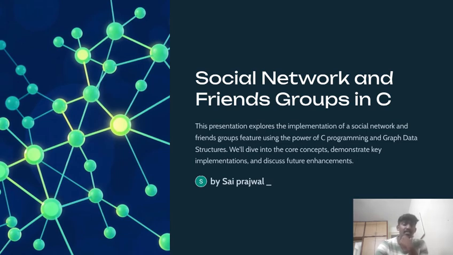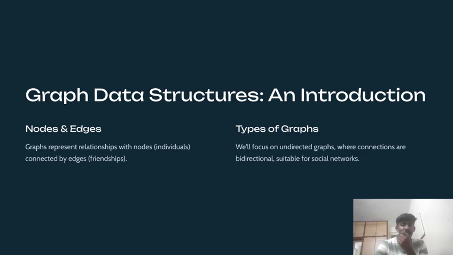For example, let's say a social network is considered as a social group and friends network. In that, friends are individual entities, where I'm a friend of someone else, so I'm a node for someone else. I'm representing a node. When I'm connected with someone else, that's a relation, which is called a connection, known as an edge. Each connected component in a graph represents a group of individuals who are directly or indirectly connected to each other.